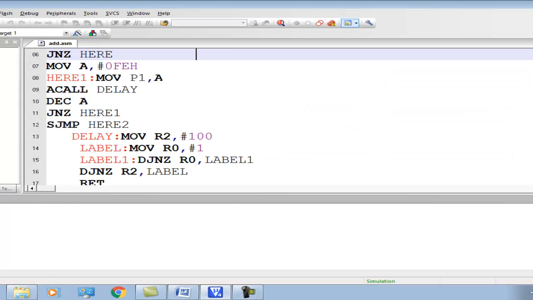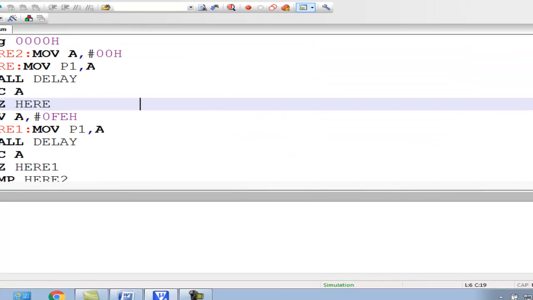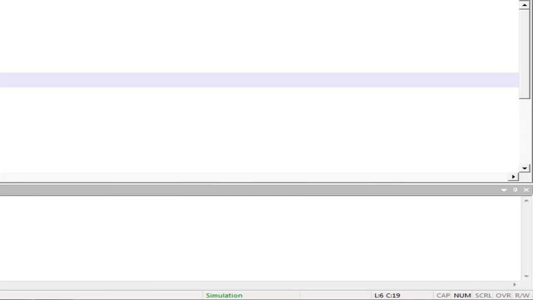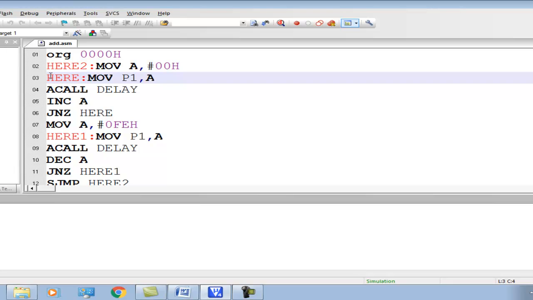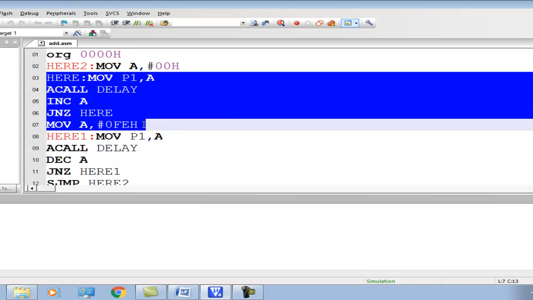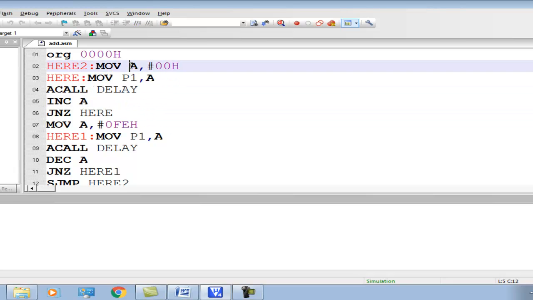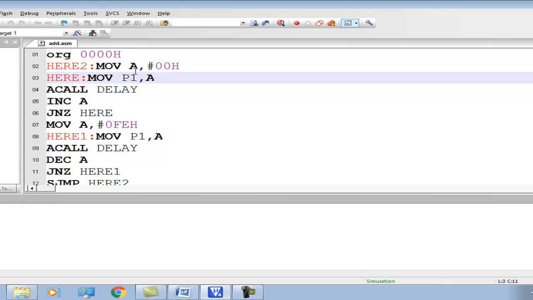See here, this is the program routine. I am using 3 routines. One is here for the up routine, and here for the down routine. For the up routine, I have to initialize my accumulator, because the only way to communicate with the external world via a port is through your accumulator.